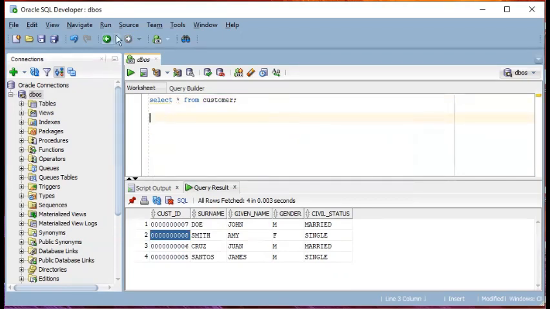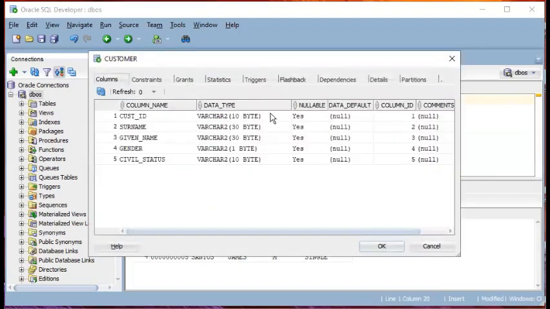In SQL Developer, the GUI tool, the IDE of Oracle, you can also check the table structure by pressing Shift F4 while your cursor is at the table name. It shows you the table structure. So when you create a duplicate table, it will create another table with a different table name, but having the same table structure as this.